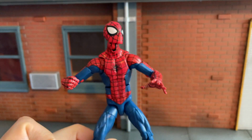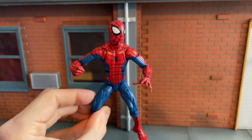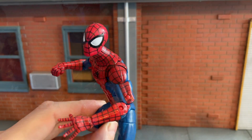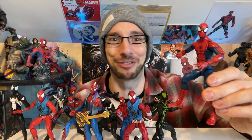He's beautifully depicted. They nailed it. They done good with the huge 90s Mark Bagley style eyes and the beautiful clean lines on the webbing. Just this set the standard, and it's just a great figure.